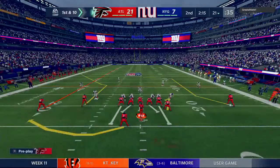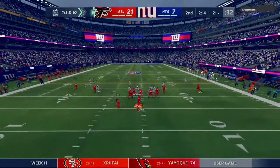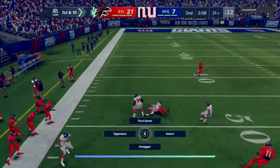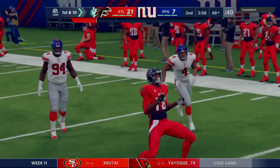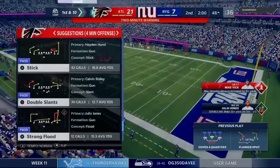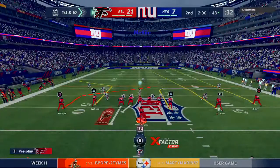About set to begin their next drive, the Falcons offense at the line. And thus far, the weather has not slowed this offense down one bit. They've looked good so far in the first half. They certainly have. And think back to our meeting with the head coach, and we asked him because we saw the forecast for this game, didn't we? We said, hey, have you prepared for this? And he talked about the different drills that they've done in adverse conditions, the wet ball drills, things of that nature. He said, I don't think it's going to slow us down much. We tend to handle it pretty well, and he's been right.